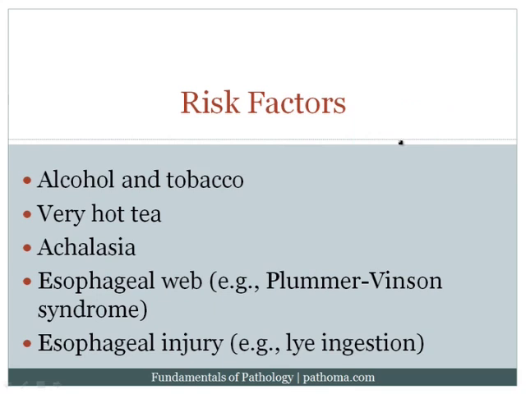And the last risk factor is esophageal injury. Any patient that has had severe esophageal injury, for example, lye ingestion. Lye is a chemical that can be used to straighten hair, and so this chemical could be taken, for example, by a child by accident, which would then injure the esophagus, increasing the risk for squamous cell carcinoma.